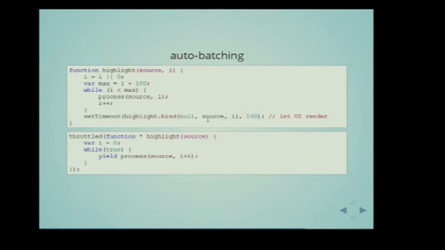You can do things like auto batching, right? There's this online code editor called CodeMirror, and it's used in Chrome DevTools and things. The way they do syntax highlighting is they basically batch things up. They spend some time doing syntax highlighting and some time letting the UI re-render, right? Because if they didn't, the UI would lock up, and that would be pretty ugly. But there's a lot of code there that you don't really want to see in your highlighting code. So this is one case where generators could be cool, right? You stick it in a throttled method, it handles the batching, it only calls you after a set timeout if you've been working too long. You get a nice little encapsulation there.